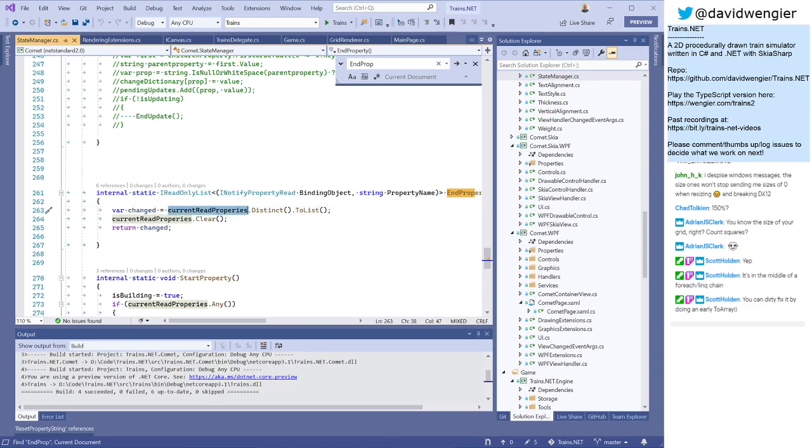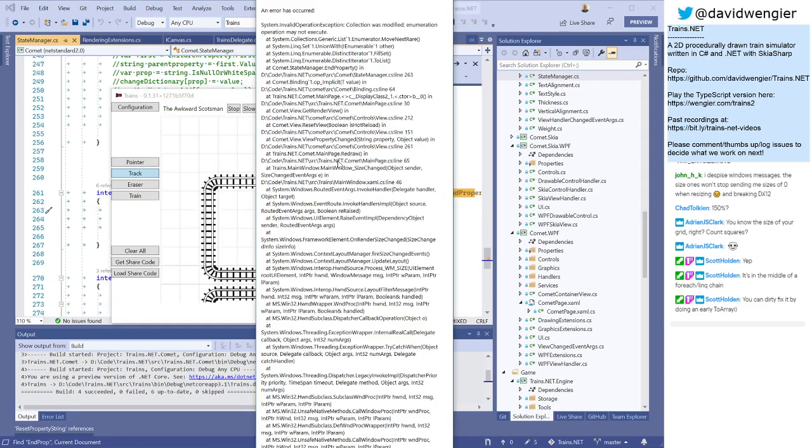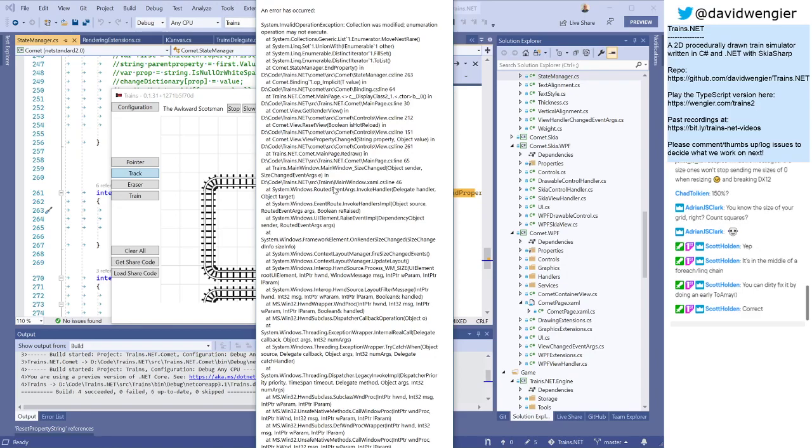Yeah, but this is a ToArray in Comet stuff, right? Which is fine. The real solution is probably some form of locking or something to control access to that thing, because it's still processing the last re-render, but I'm asking it to re-render again. So I'm sure my size change event has exacerbated the problem no end.